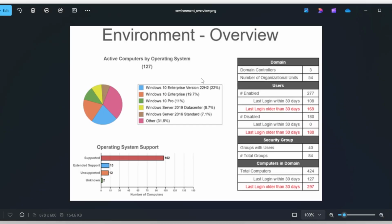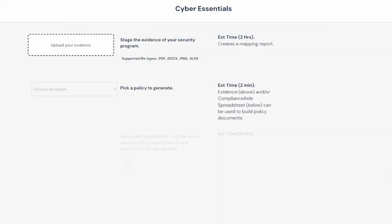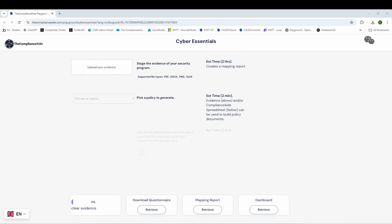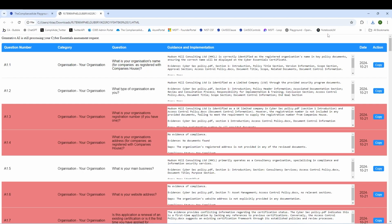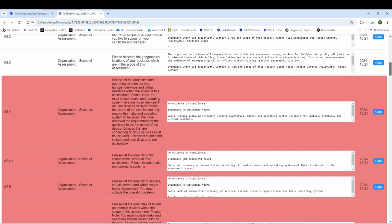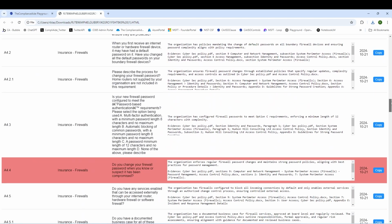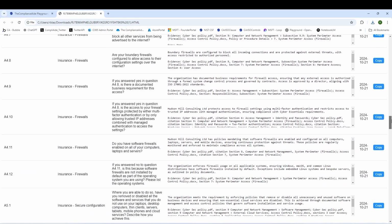And speaking of the full picture, the demo then goes into this real-time mapping and gap analysis capability, which is a mouthful. It basically takes all the evidence that you upload and maps it against the requirements of whatever framework you chose. And get this, it gives you a visual map that highlights what is and is not compliant. That's great, because that level of transparency is essential. For users to really trust any AI-driven solution, they need to understand how it works. How does it arrive at its conclusions? Visualizing that through mapping makes it so much more accessible. Totally. And it builds confidence in the AI's recommendations.